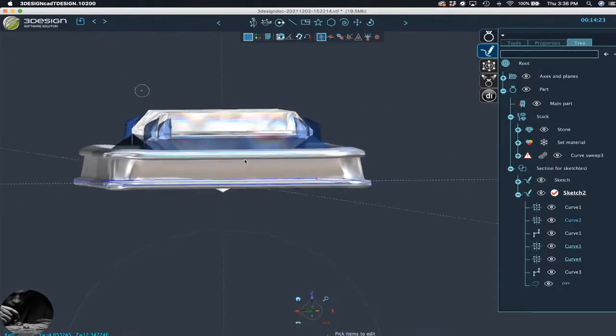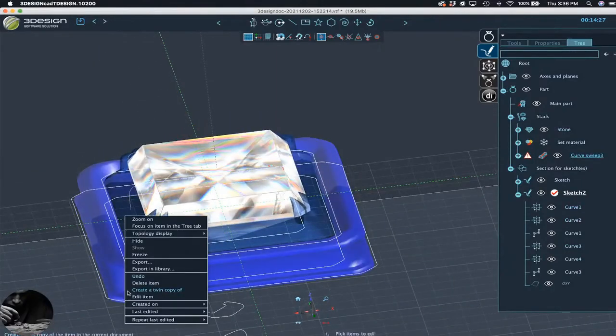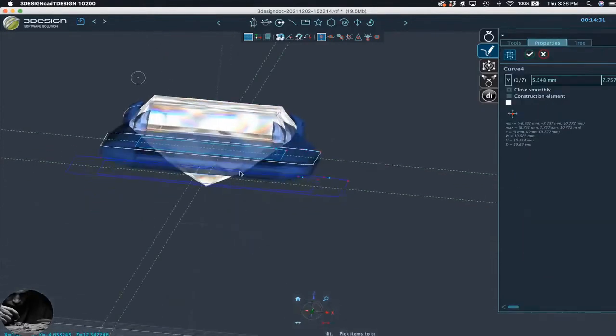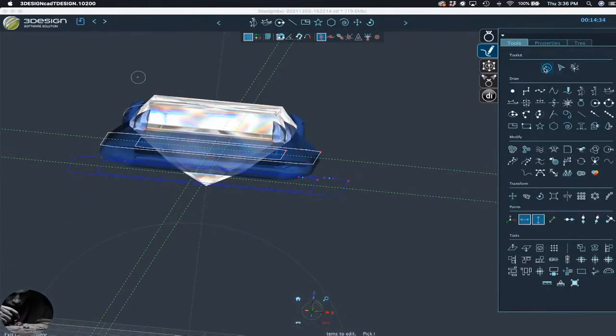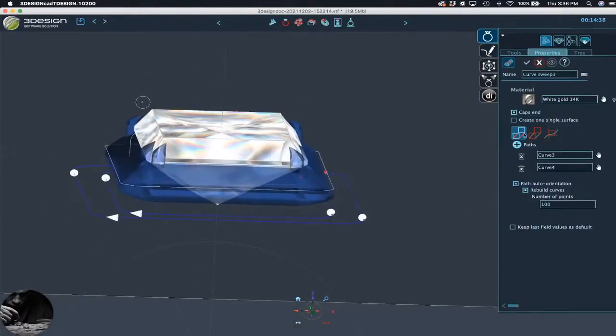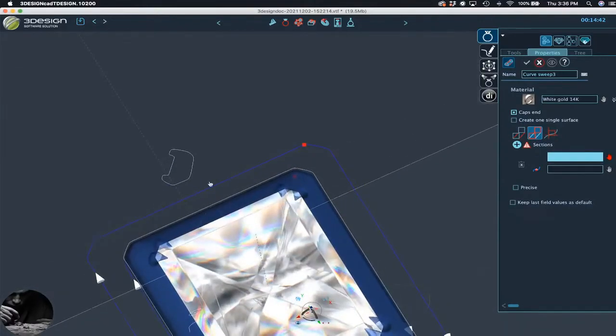What is happening? What did I do? I probably made this with the other line. That's why you kind of want to hide your sketches. Pro tip: hide your sketches when you're done working with them until you need them again.